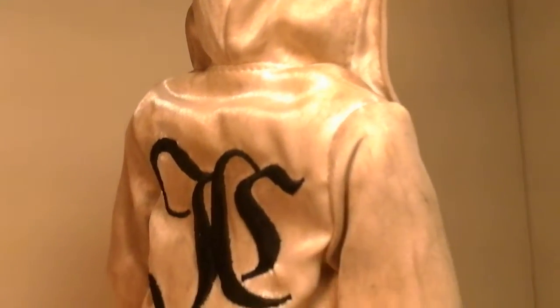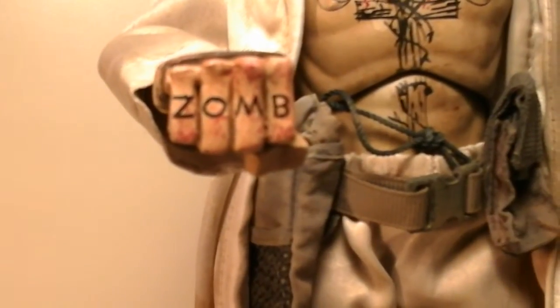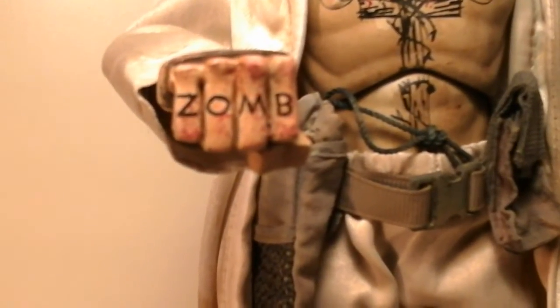Now, looking at the figure from the right side, you can see some more staining down here, right down there by his hand. And you can see that his wraps there are all dirty and bloody. Now, his wraps go up his forearm just like CM Punk. And another thing just like CM Punk, JC has finger tattoos as well. His says Zomb. And that is awesome.